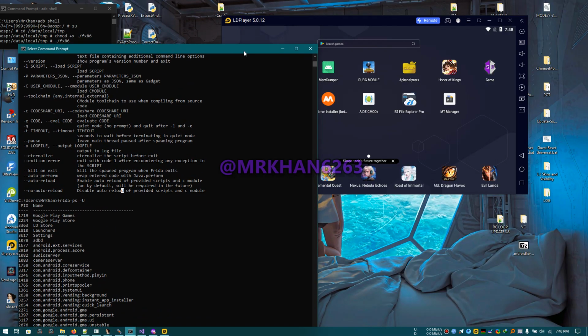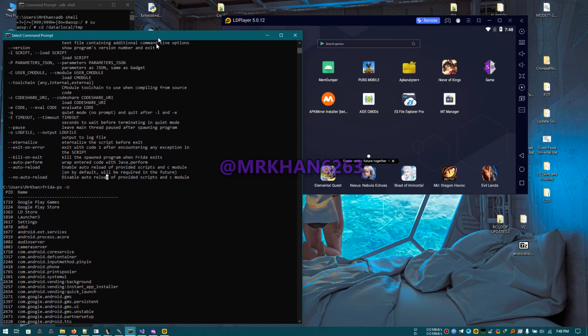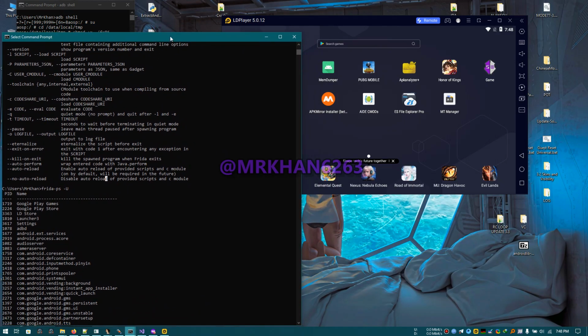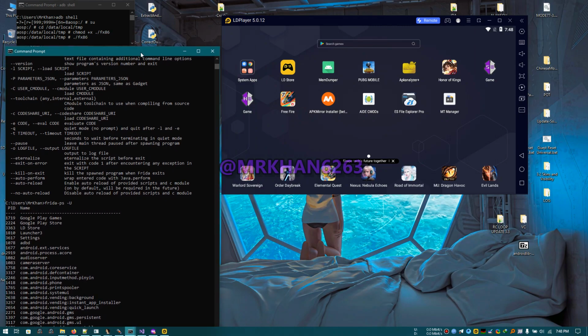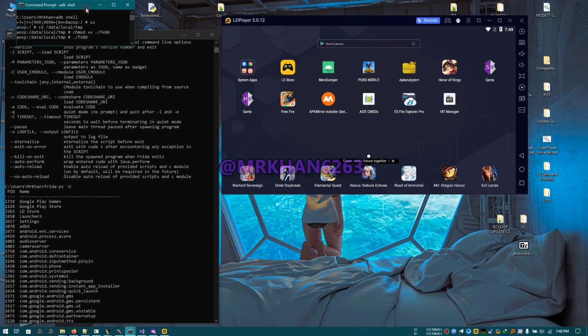This process is for rooted devices, in mobile phones as well as in PC. The second step that I wanted to talk to you about is, if you don't have a rooted device, how you will be able to use it. This requires mod APK creation. As we know, we make a mod APK and we can insert our library inside and we can spawn it and run it without any problem.